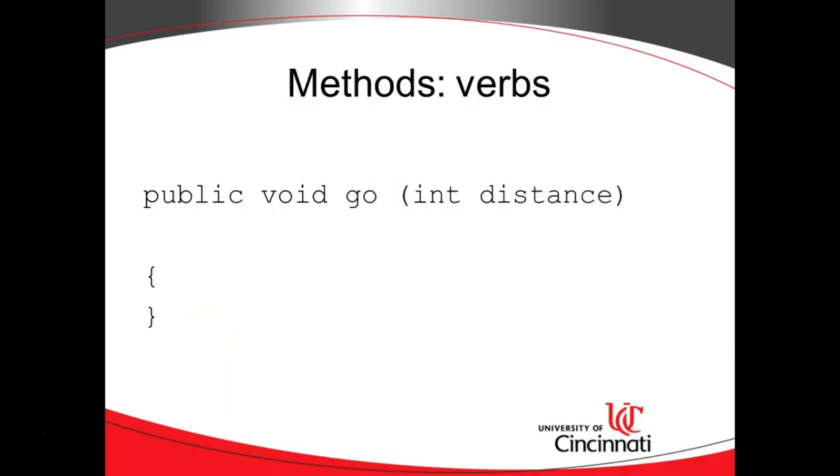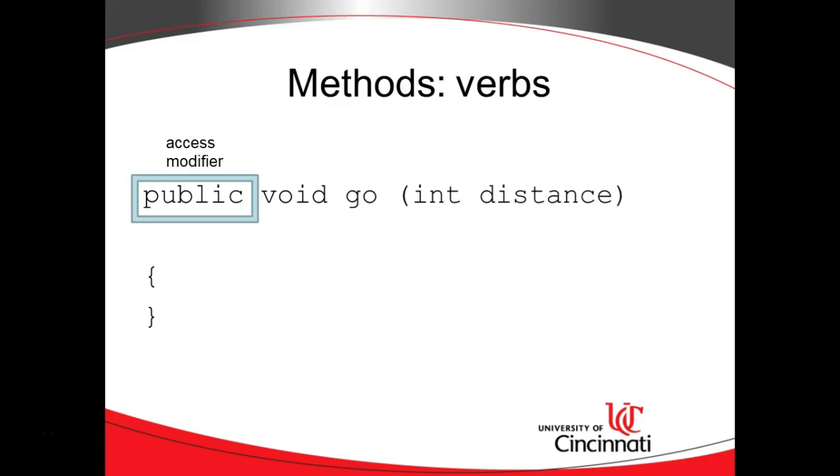Now let's consider this method, and I have an abbreviated view of the method we were just looking at. Once again, I'm going to look at each of these words and describe them. Number one, this word public is what we call an access modifier. Public means that any other object can call this method. So an object of a different class can call this method. We're letting everybody in. It's a public area.